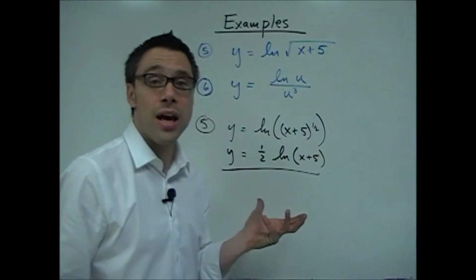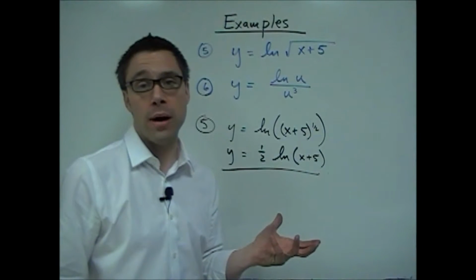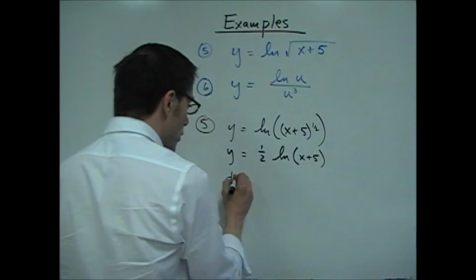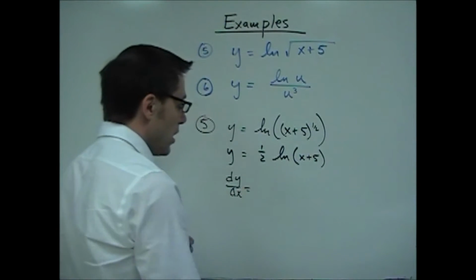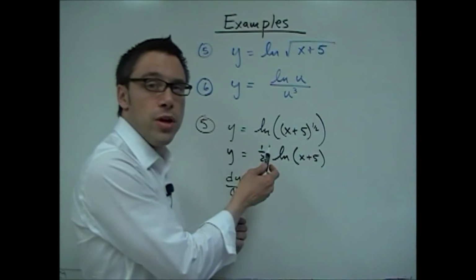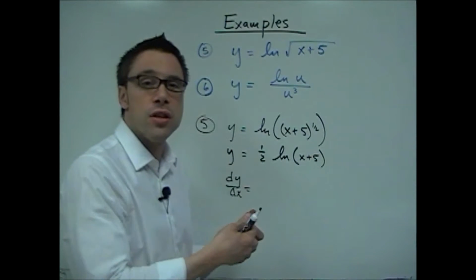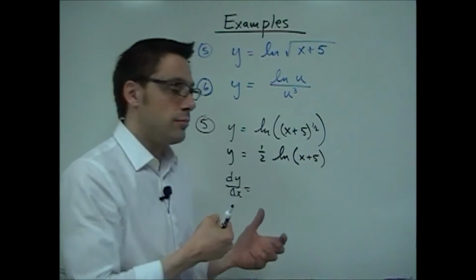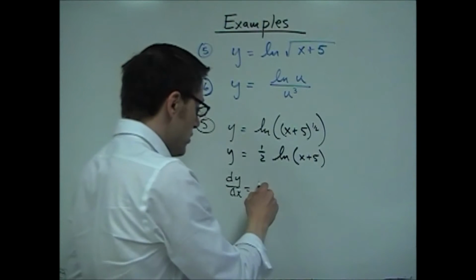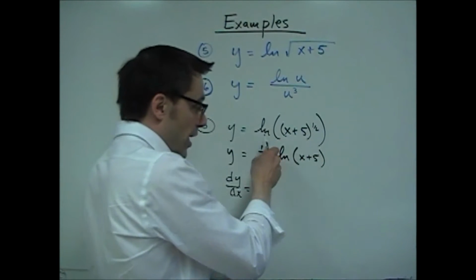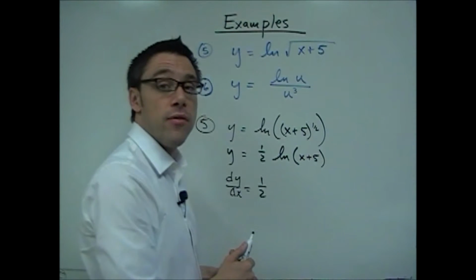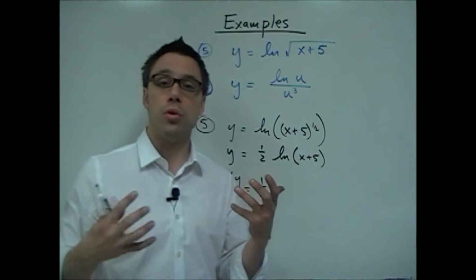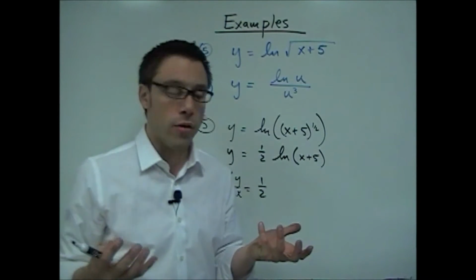Now I can go ahead and differentiate this using the shortcut rules that we know about, and it's far easier to deal with. In particular, I know that the derivative of y with respect to x, well, we have a constant out here, but we know that by properties of differentiation, constant multiplied by a function, we simply ignore the constant, we just multiply that by the derivative of what's left over here. So this is going to be equal to 1/2, and we have to multiply that by the derivative of this natural logarithm of this particular function.